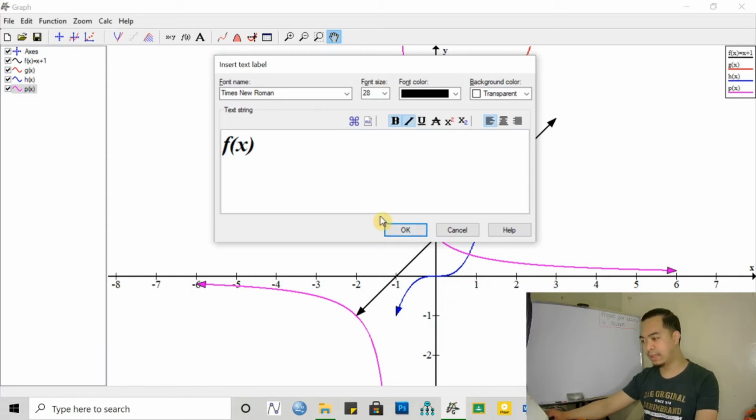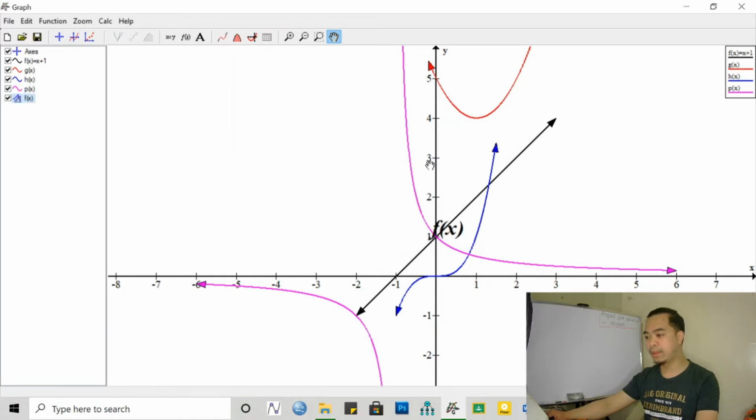So that, I think I'm okay. We can change the font style. I am okay with Times New Roman. So there we have it. Anyway, we cannot move the label if this is checked. So we uncheck this one, and then the cursor becomes like this. It's like 2 perpendicular lines with arrowheads. I want to make this closer to the graph. So labels. This is what labels do.